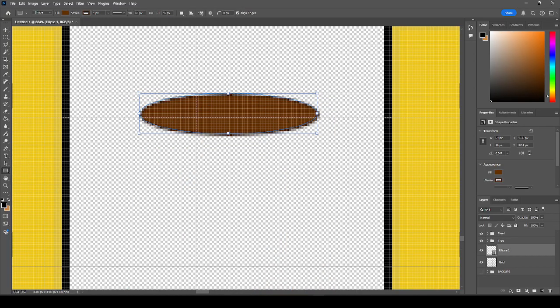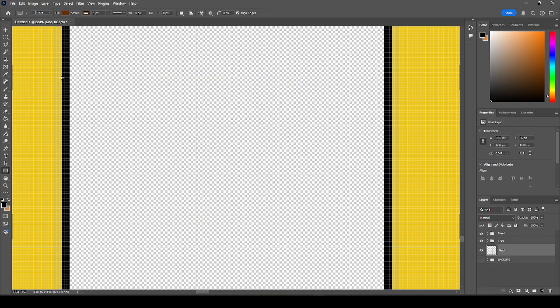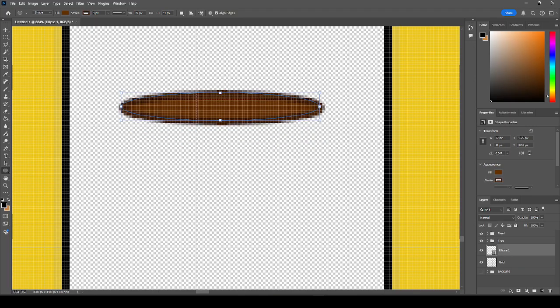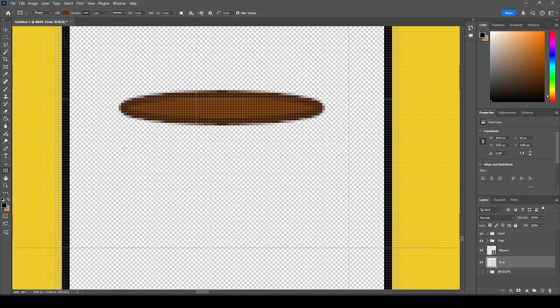I'll make that brown. Why have I got the stroke of that so small? I think I'm going to have that as a 3. There we go. And then we will do a rectangle.